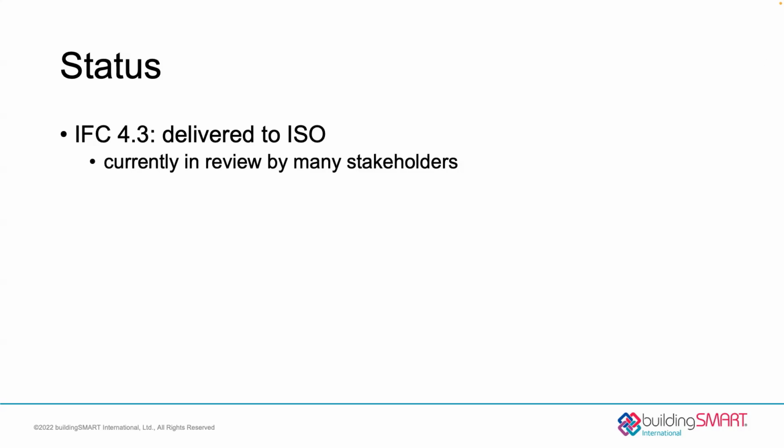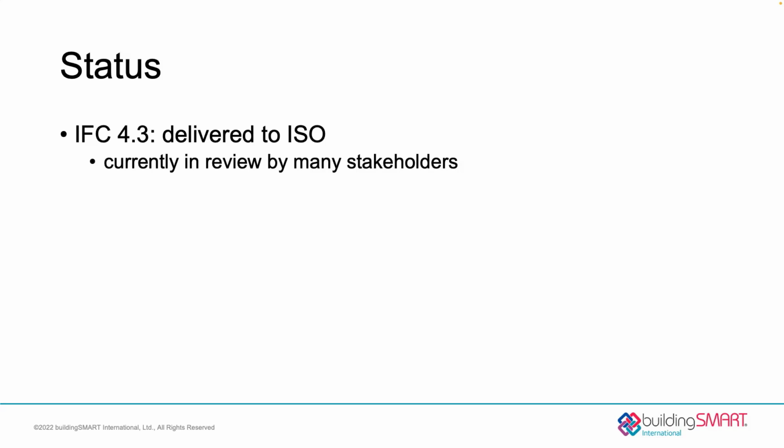What would happen after that is that we're currently calling it IFC 4.3.0.1. That is where the ISO comments are being processed, and that's also where board inputs can be processed. When it then becomes an official ISO standard, it would be 4.3.0.1, and it would have a new EXPRESS schema, IFC 4x3 TC1.